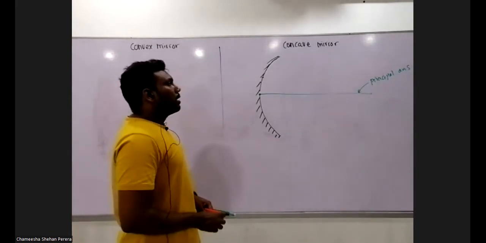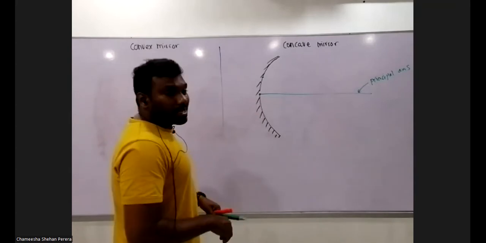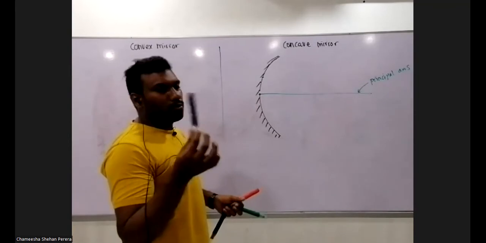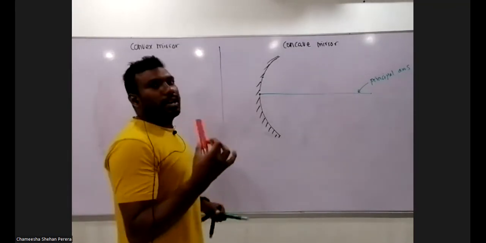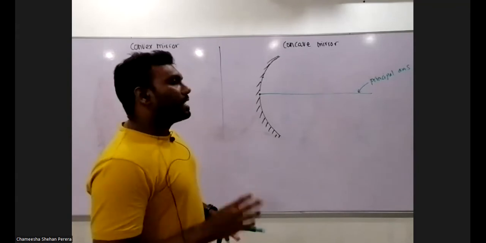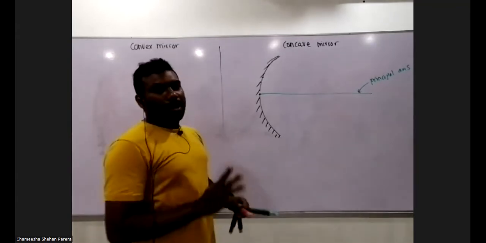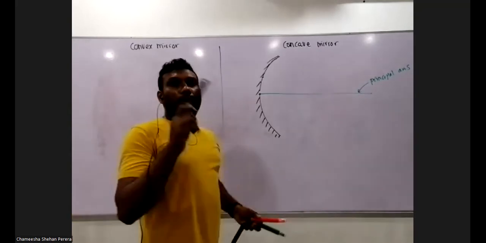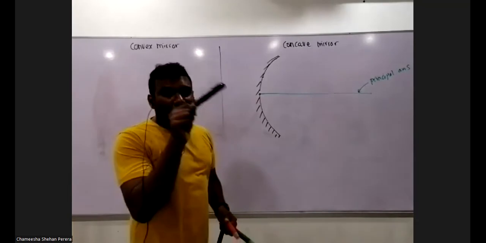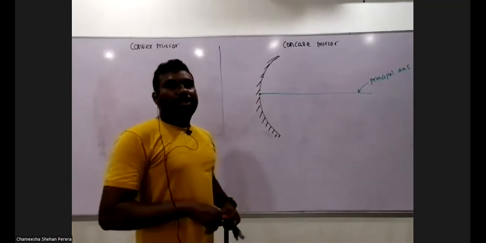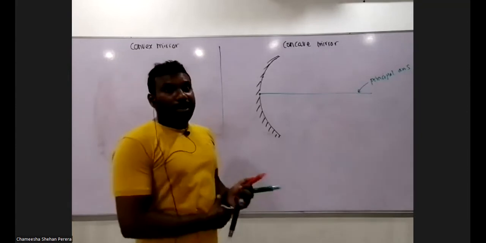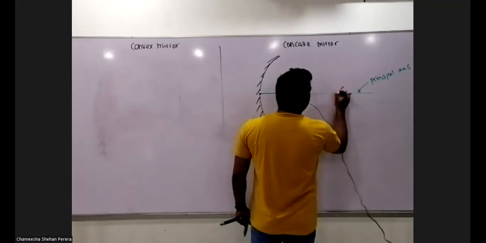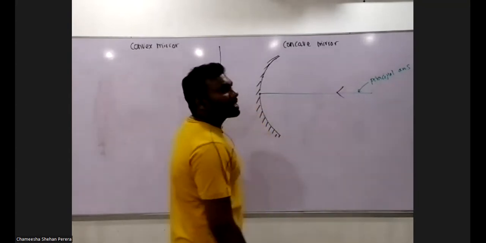Lastly, can you remember we decided to mark the incident rays with blue color and the reflected rays with red color. So draw the ray diagram with the pencil, use the blue pen to mark the arrows of the incident ray, and use the red color to mark the arrows of the reflected ray.